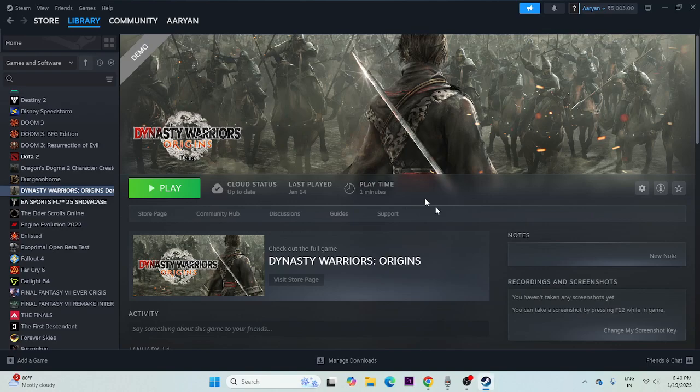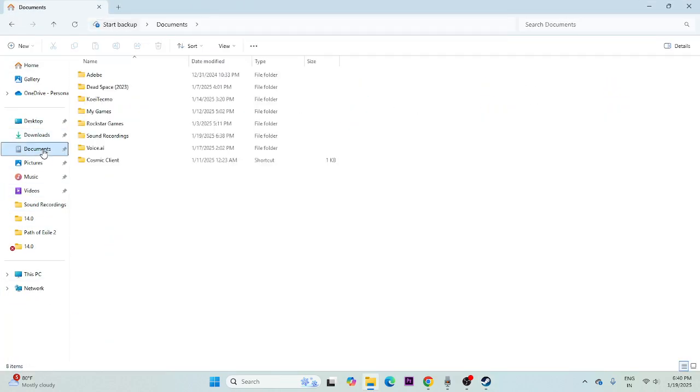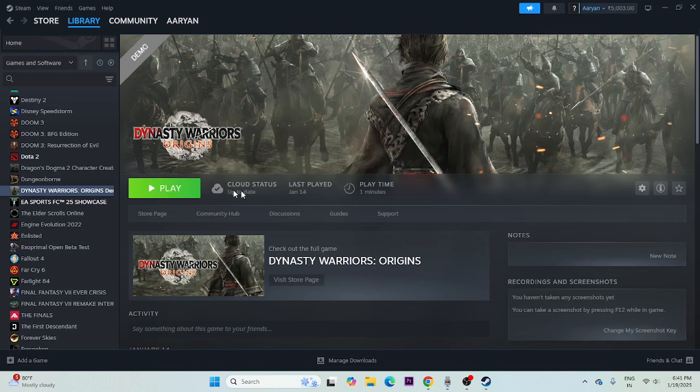Next one is that we need to delete the saved game file. So just go over here in the file explorer, and we have to go over here into the documents, and here you will be having folders like Dead Space, My Games, Rockstar Gaming. So if you don't find the folder, just get into My Games, and here you will be having a separate folder for the game. So just delete the respective folder, and keep in mind when you do this, you will be losing all the progressions of the game, but that is fine. Just delete it and close this and go back and try launching the game.